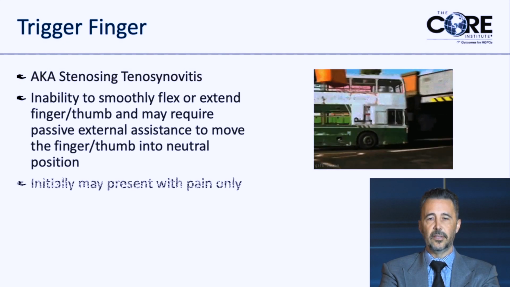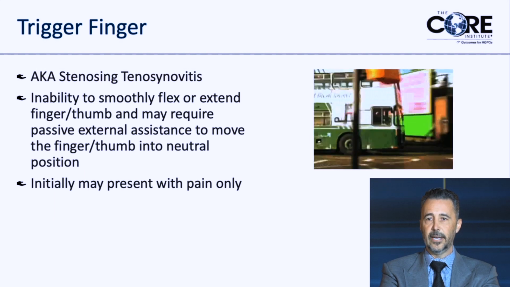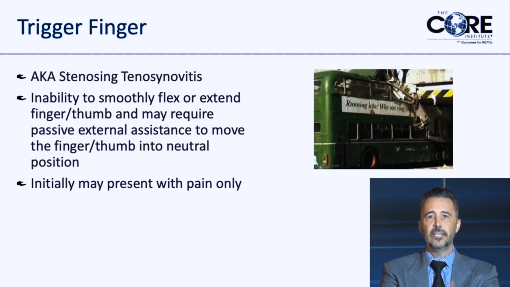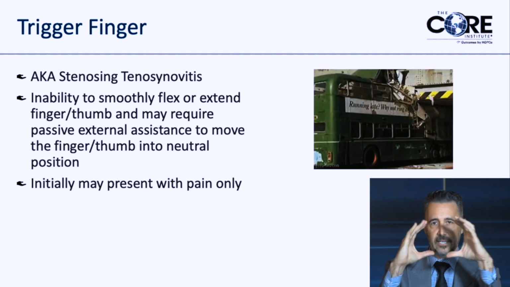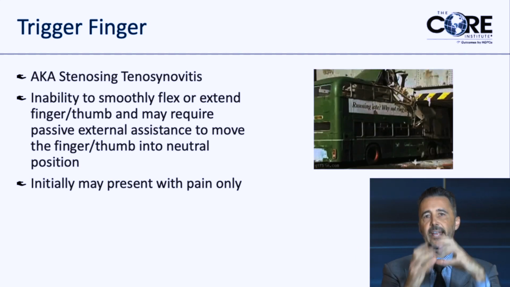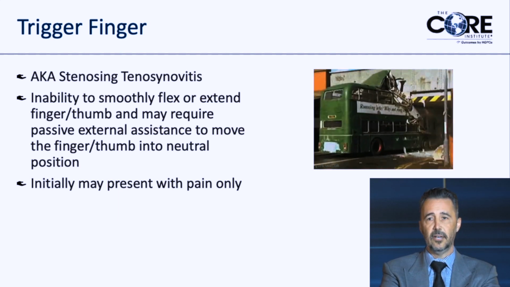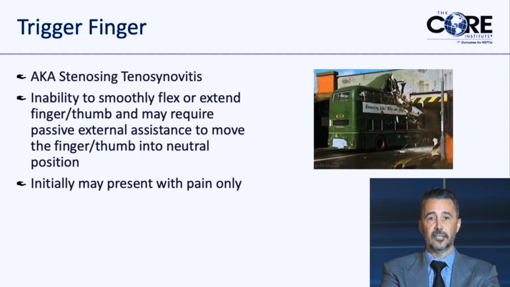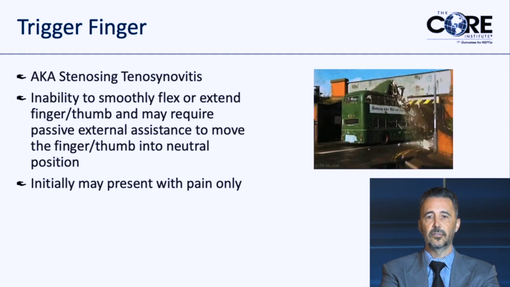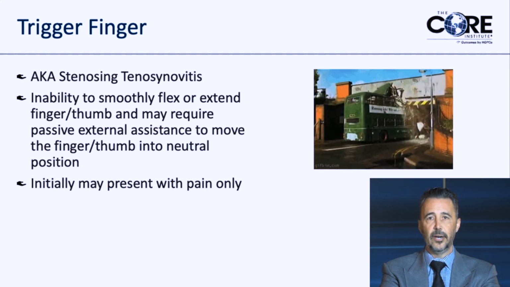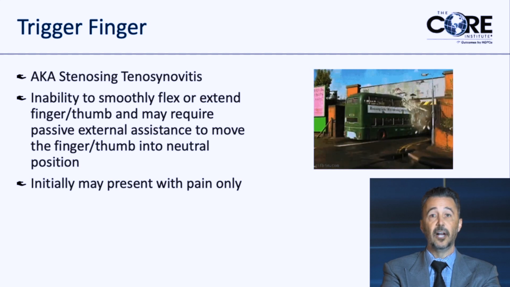So trigger finger, this is otherwise known as tenosynovitis, and this graphic here that Erica helped me put in reminds me of exactly what's going on in there. Basically there is a tendon running inside of a tunnel, and it really just can't quite get through that tunnel. The tendon rubs on the rooftop of that tunnel, and it gets stuck. So it's really the inability to smoothly flex or extend the fingers or thumbs, and may actually require you to physically pry your finger back open to get the finger unstuck.